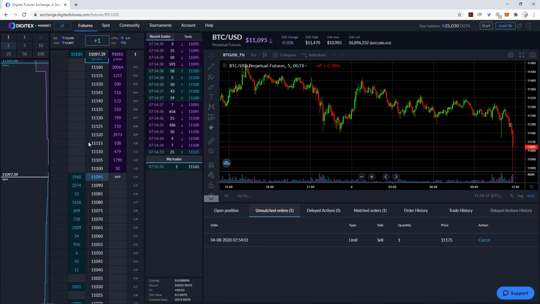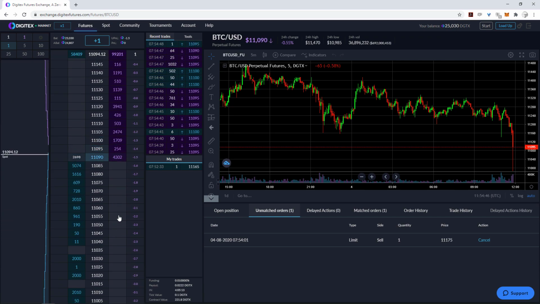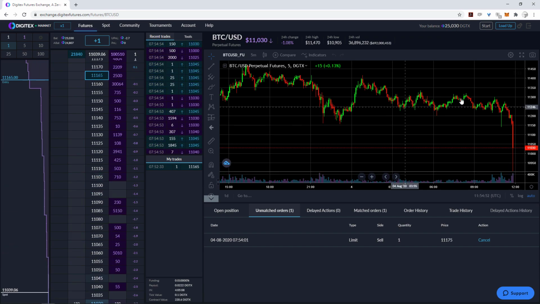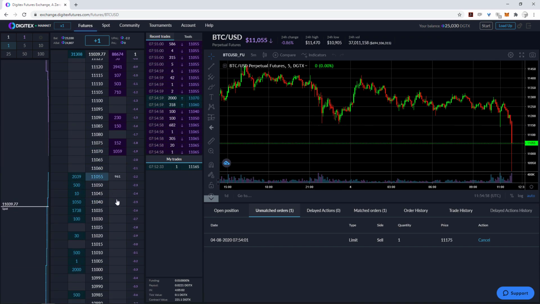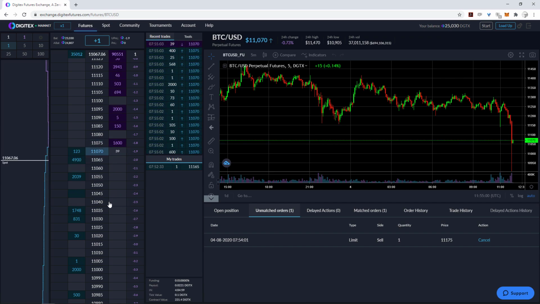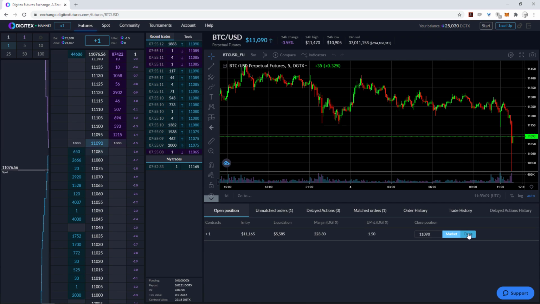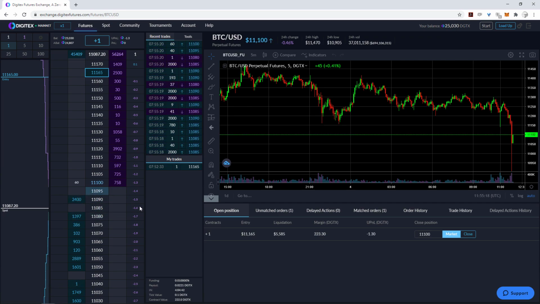Now, what should my stop be, and how should I do something like that? Well, if you want to, you can always just blow out of the position. Remember, if you click down here below the numbers, I can get out at a market sell. So if the market just starts getting destroyed, which it kind of is right now, and it's well below what you're comfortable with in terms of your loss, you can simply click over here and execute a stop exit. You can also do the same thing in your open positions: just go over here and close. Now, we're not going to do this because we're limiting our risk to one Digitex, and we're down 1.6 Digitex, which is 10 cents or something like that.